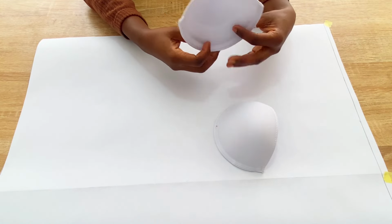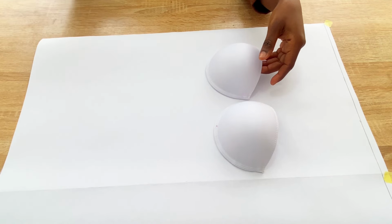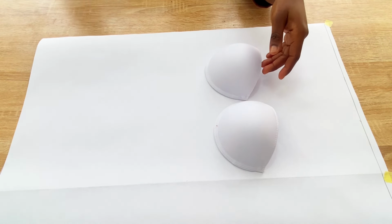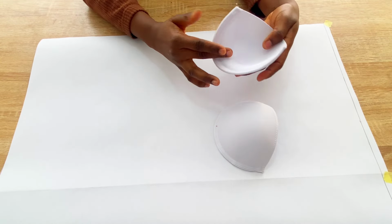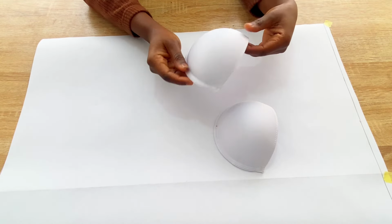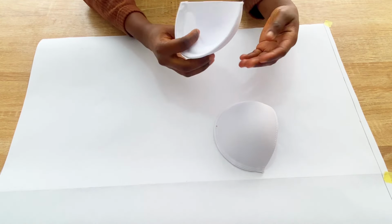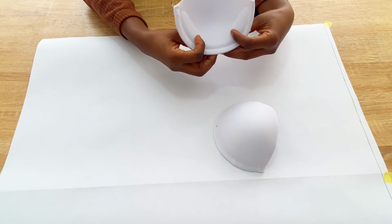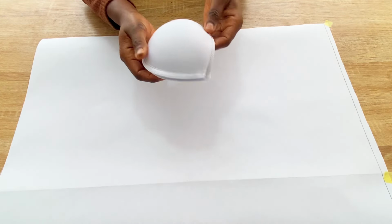And for those with a small body but full bust, when you measure around your bust, it gives you maybe 36. You can also size up so that you can have full coverage on the bust part. This explanation is only applicable to those that want to cover up the bust part. If you don't mind showing a little bit of boobs, it is fine. Just use your exact bust measurements for your bra cup.